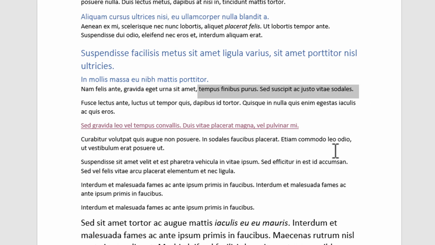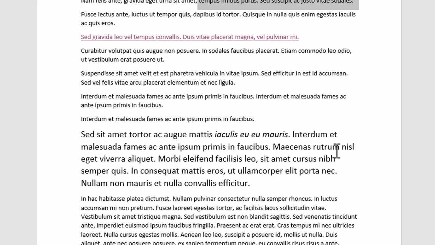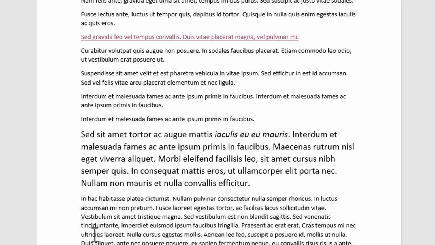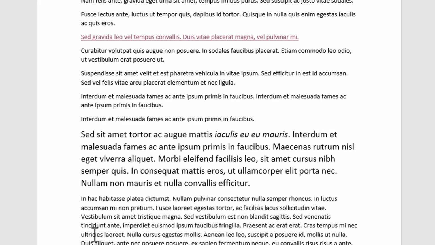And just 3 more, I think, to finish off with, which are the non-breaking space, first of all. If, let's say, we wanted this word and this word here to stay together on one line, perhaps it's somebody's name or something, we could delete the standard space that's there already and press Control Shift and the space bar to put in a non-breaking space.